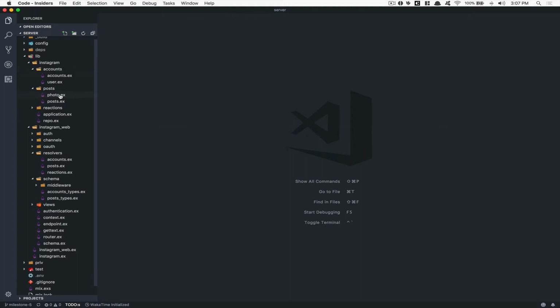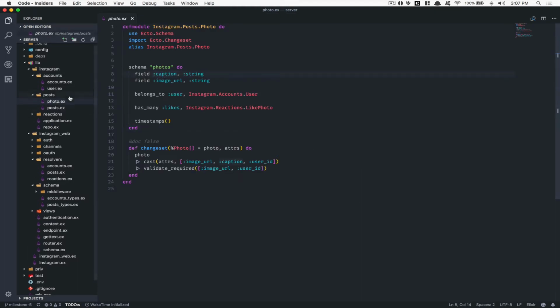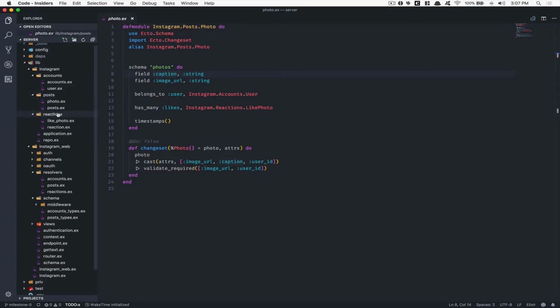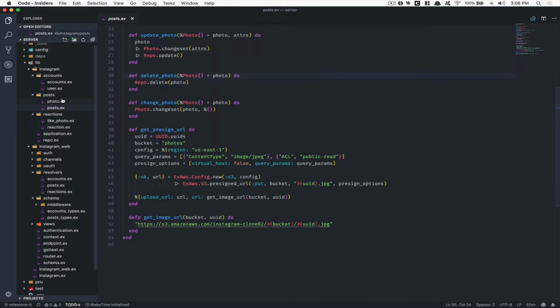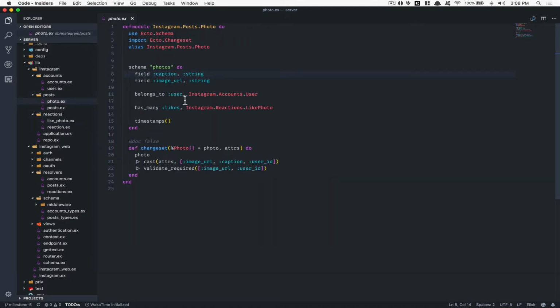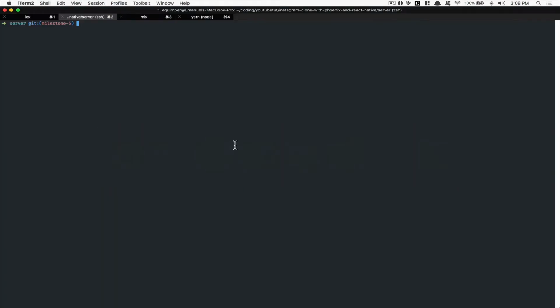As you can see here, we have the photo inside the post context, and I think it would be a good idea to put the command inside the post context also. I'm thinking about putting it like we did here as a reaction, because a command can be kind of a reaction, but I think it's more going to the post, where we can have the photo and stuff like that. So we're going to start with that.